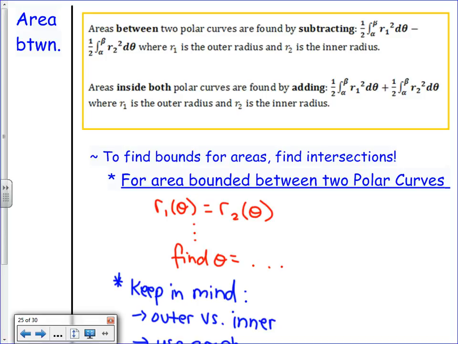What is that? The one right after subtracting, it's a 1/2 from alpha to beta. You can say theta 1 to theta 2, or alpha to beta. It's a little alpha. It basically means theta 1. You can say theta 1, theta 2. It's still just as good. Theta 1, theta 2, guys, is just as good.